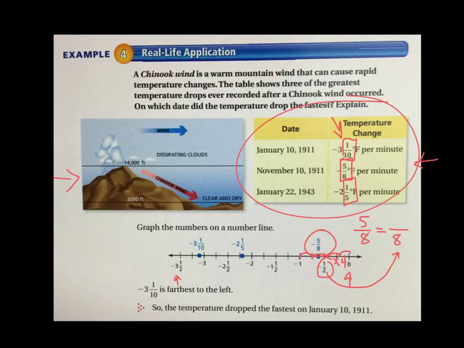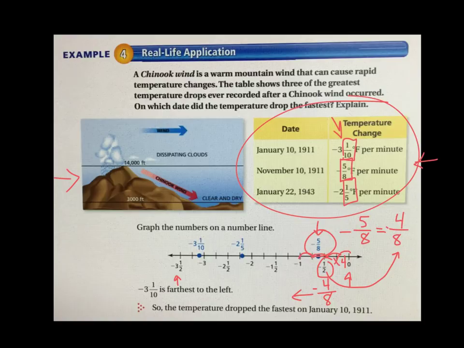1 times 4 is 4. Is negative 5/8 down to negative 4/8? Like, where does it go, left or right? So we're saying that this equals negative 4/8, this equals negative 5/8, so it's going to go to the left. Okay, so this gets tricky. This is probably one of the hardest sections you'll do in this chapter because of the fractions and the decimals and figuring out intervals. So really do your best.